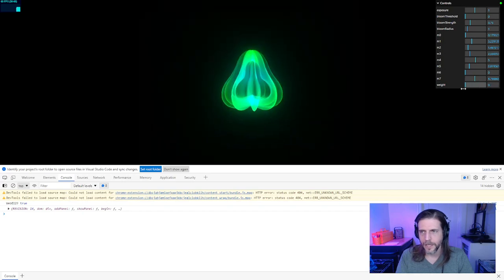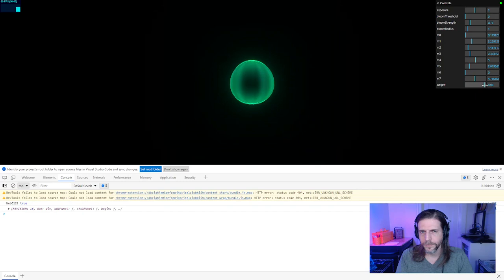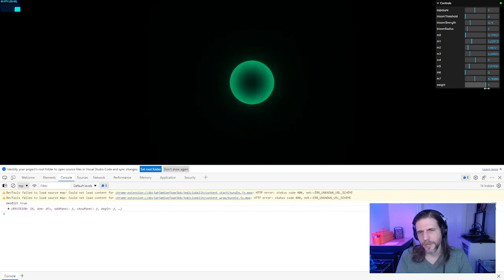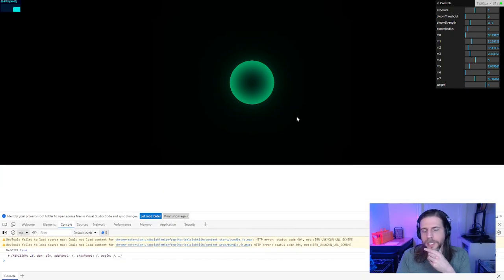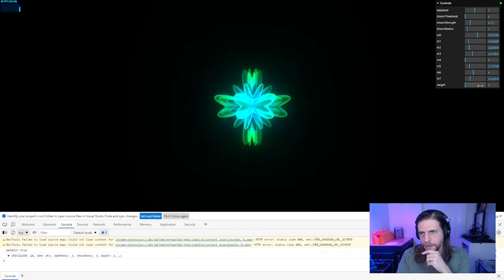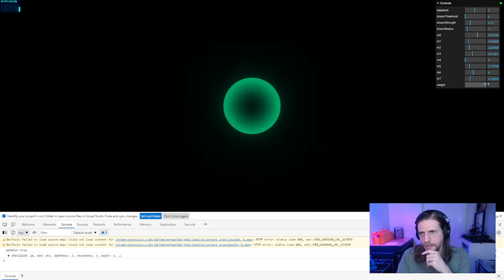The only thing I don't like about this is when it is in perfect sphere mode, there's no indication that it's moving. So what we'd probably want to do is put a little noise on a texture, very, very subtle noise, just so that when we're in this 0 weight mode.